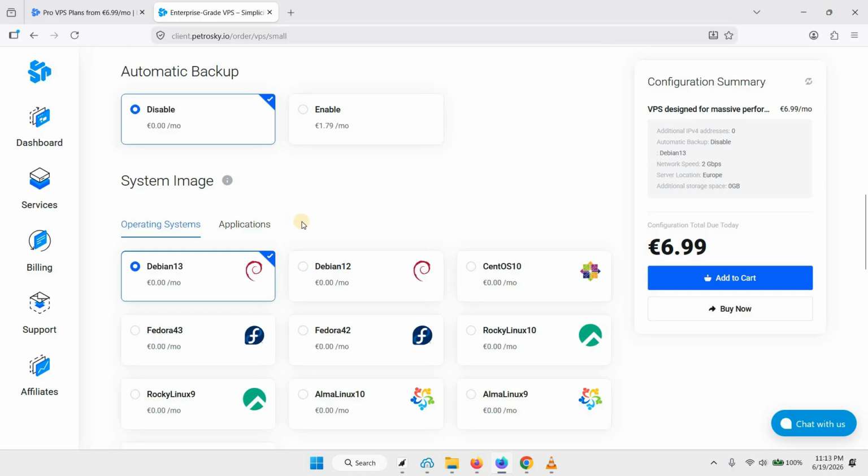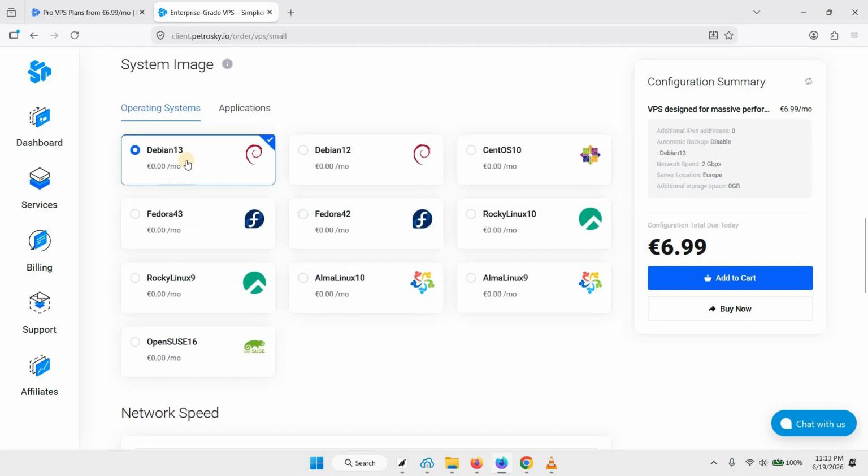And for operating system, you can use whatever OS you want as long as your web apps are compatible with the operating system. So I usually go to Debian and I will choose the latest one, Debian 13.